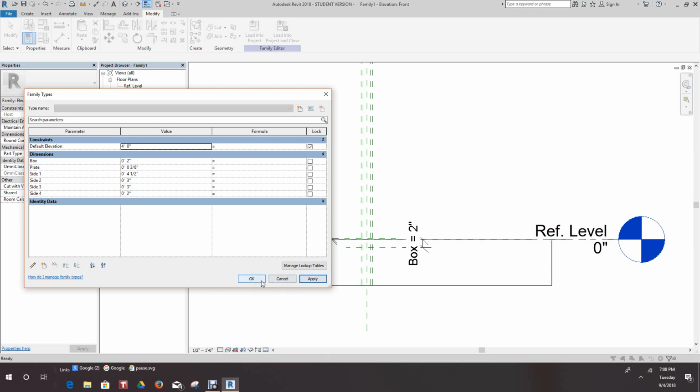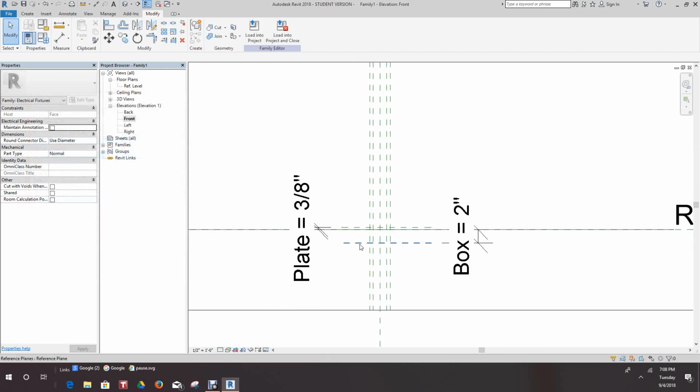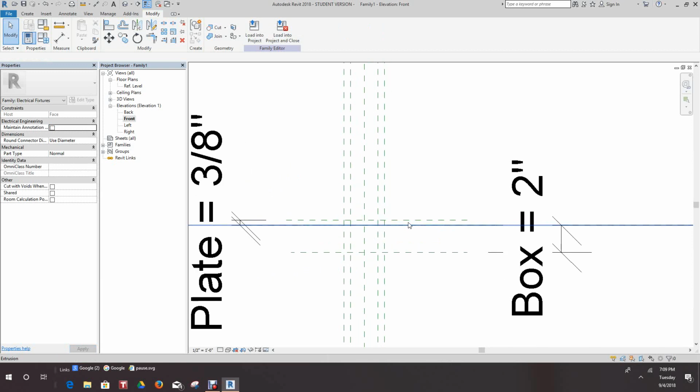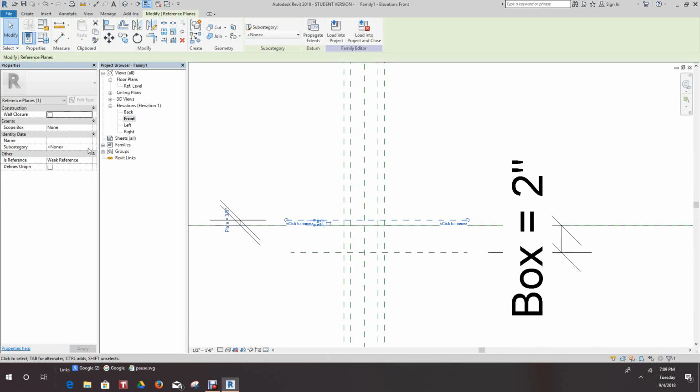So we'll, okay here. We'll name this reference plane. We'll call this bottom. We'll Control C, Control V and paste. We name that bottom. We'll select this reference plane.